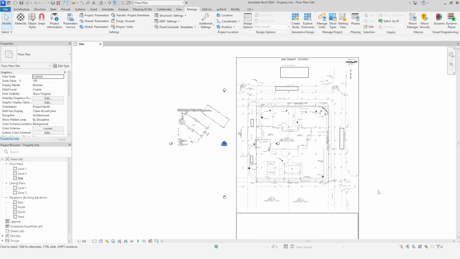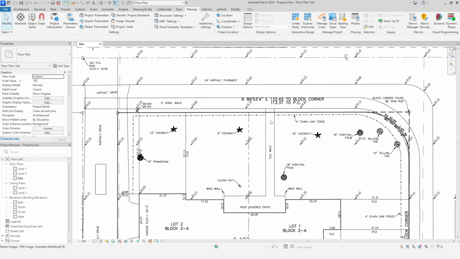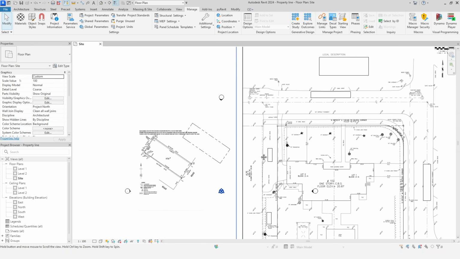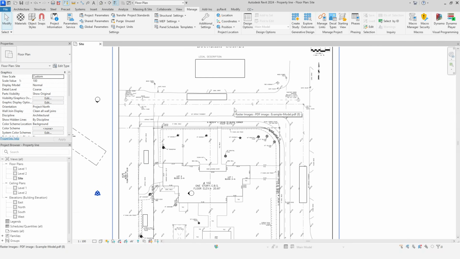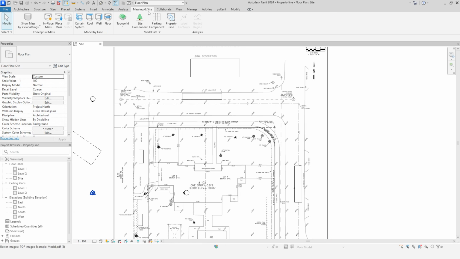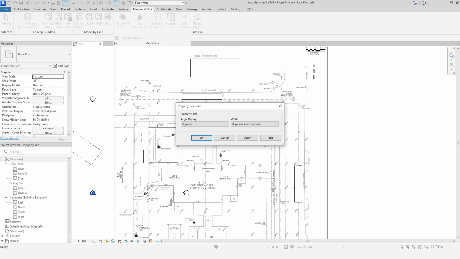We can see that in this example, in addition to distances and angles, we also have N and E indicators, unlike the previous example where we only had distance and angle. That is why we need to change the angle display again. So we go again to Model Site, click the arrow, Property Line Data, and under Angle Display Degrees, we select degrees from N/S. Units remain the same. We click OK.